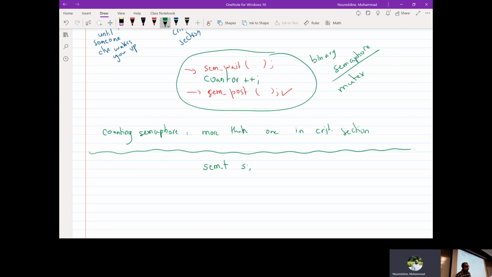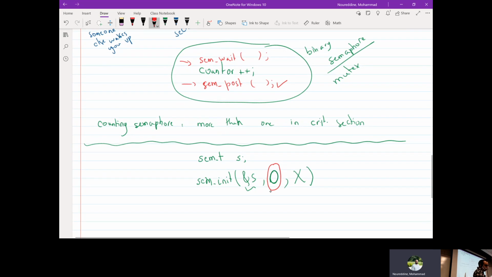The way you initialize a semaphore is you call a function called sem_init. The first parameter is always the address of your semaphore, so a pointer to the semaphore you want to create. The second thing you want to do is pass 0 in here, and the third is the initial value, x. In this class, you're going to leave the 0 as 0 always.